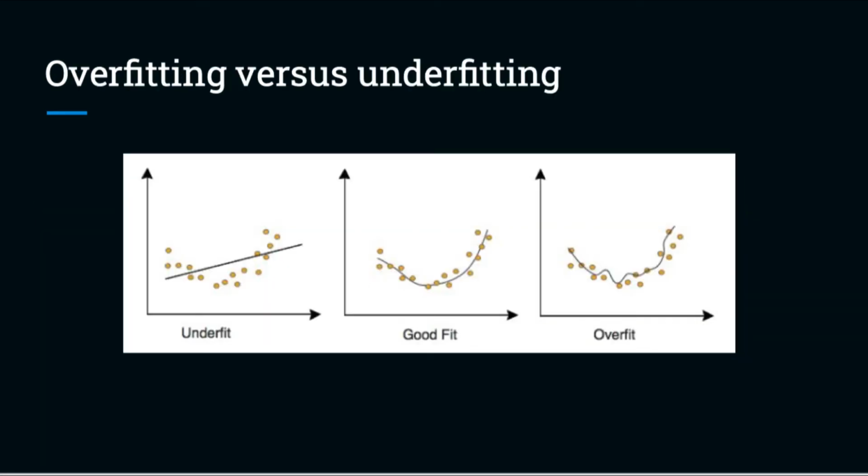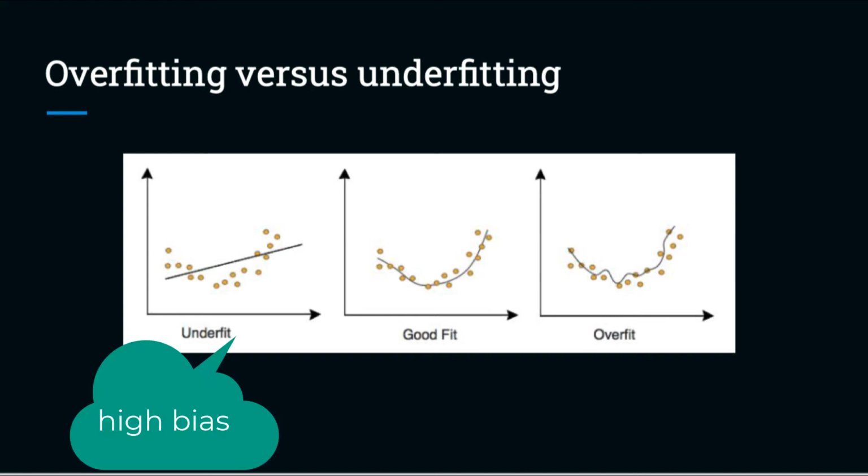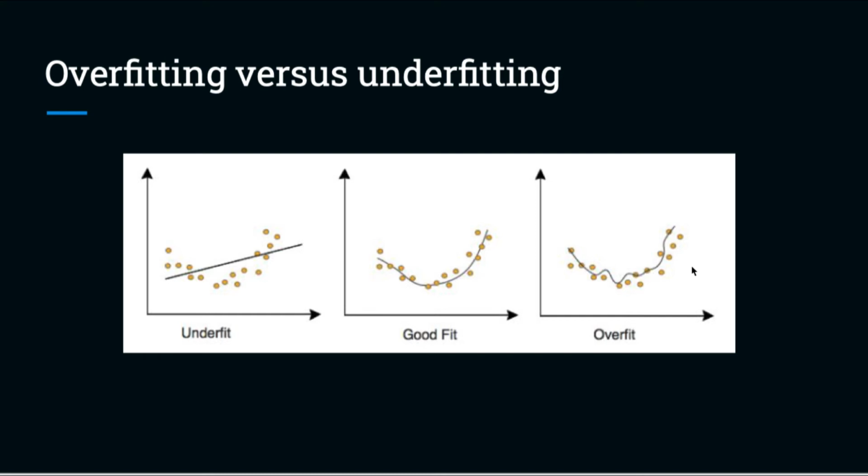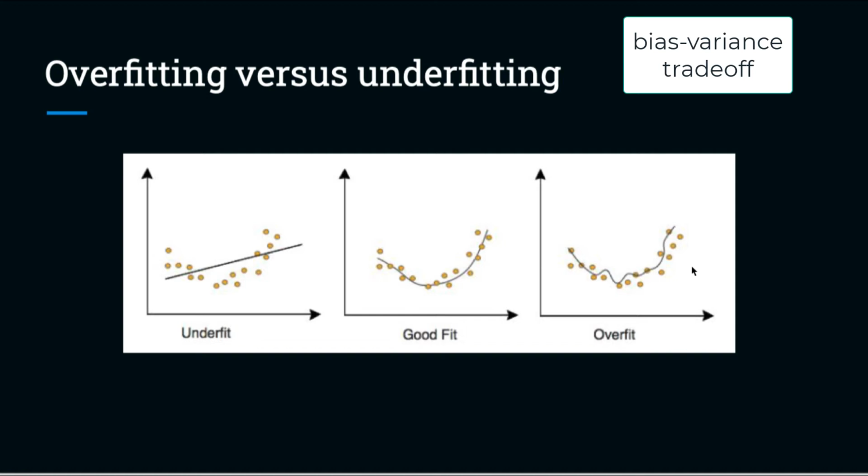One of the things that we're concerned about in machine learning is overfitting versus underfitting. High bias classifiers tend to underfit. The classifier wants to see a straight line, and it will find a straight line, but that doesn't really fit the data very well. A classifier with high variance and low bias will tend to overfit the data. It's too sensitive to the variations in the data. Classifiers tend to either have high bias or high variance, and that's called the bias-variance trade-off.